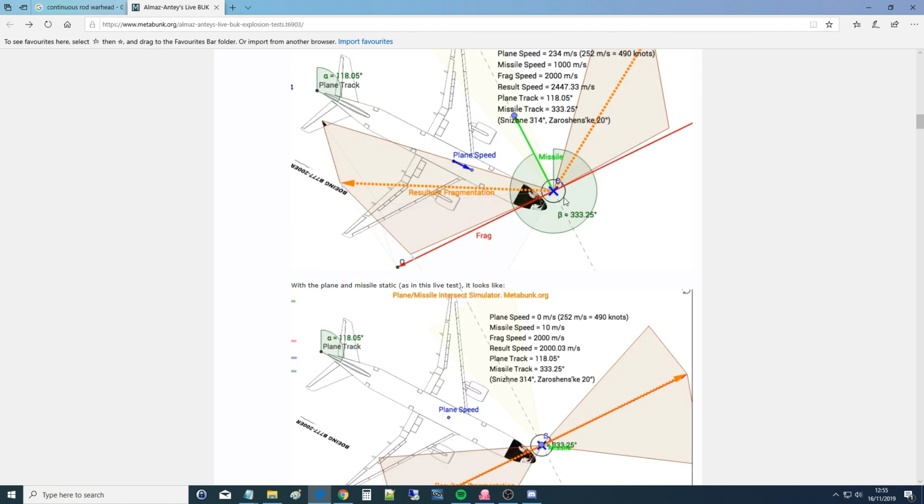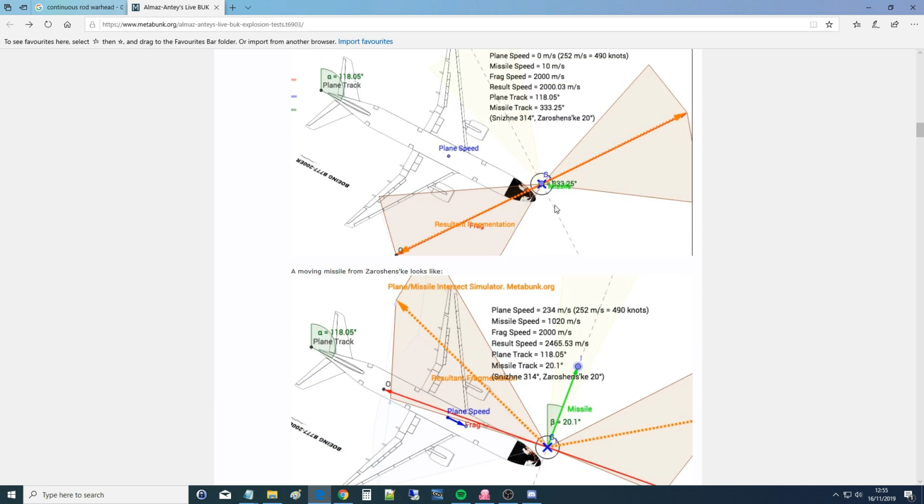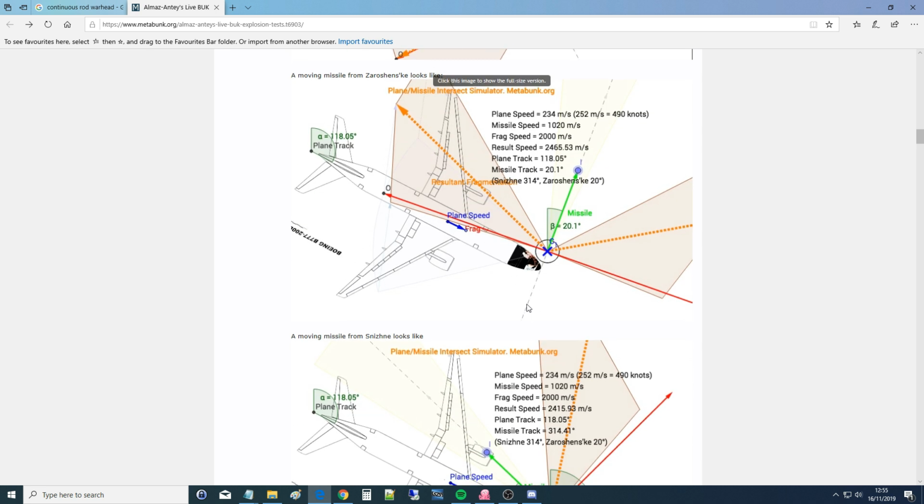My understanding is that the forward movement of the fragmentation is based on the actual movement of the missile. The actual frag pieces are only sent out sideways, if you like, and you can see that demonstrated here, where the missile is now static, it has no movement, and you can see the blast frag pattern now has no forward vector, if you see what I mean. In this case, it's coming on this longitudinal axis with this forward motion, and you can see the pattern there.